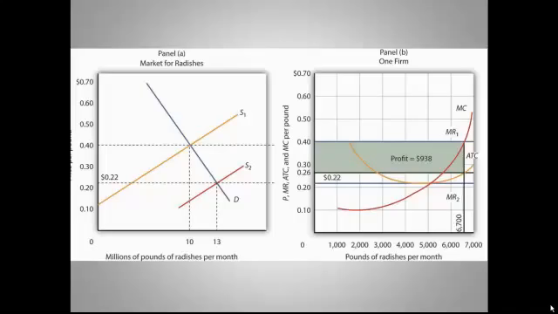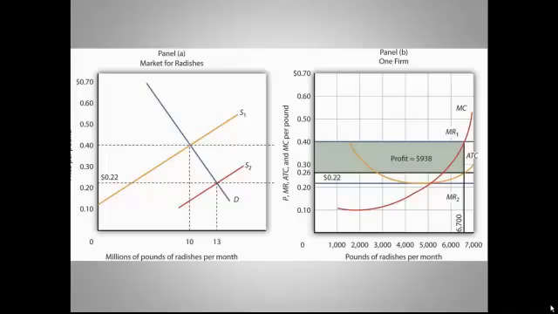What's the average total cost at this production point? This time the labeling could confuse you, but average total cost is 26 cents. So the profit per unit is 40 cents, the price, minus 26 cents, the average total cost, so profit per unit is 14 cents. Total profit is 0.14, 14 cents in decimal form, times the quantity of 6,700, or $938.